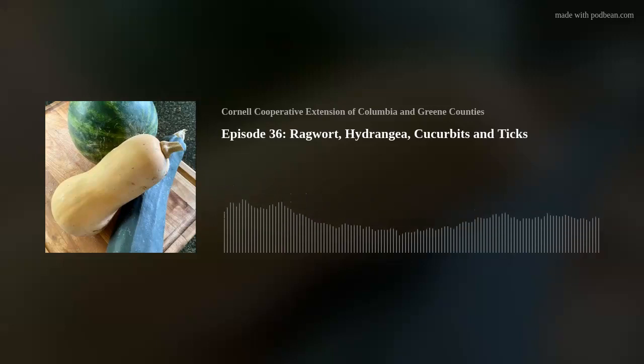Welcome to another edition of the cover-up, where we talk about our favorite ground covers and vines. My ground cover today is golden ragwort — also called golden groundsel, squaw weed, life root, golden senecio, false valerian, cough weed, staggerwort, and Saint James's wort, among others. This is obviously a plant with quite a bit of history. Most notably, Native Americans used it for reproductive issues. The plant is named for 20th-century Canadian botanist John Packer, and 'aurea' refers to its bright yellow flowers.